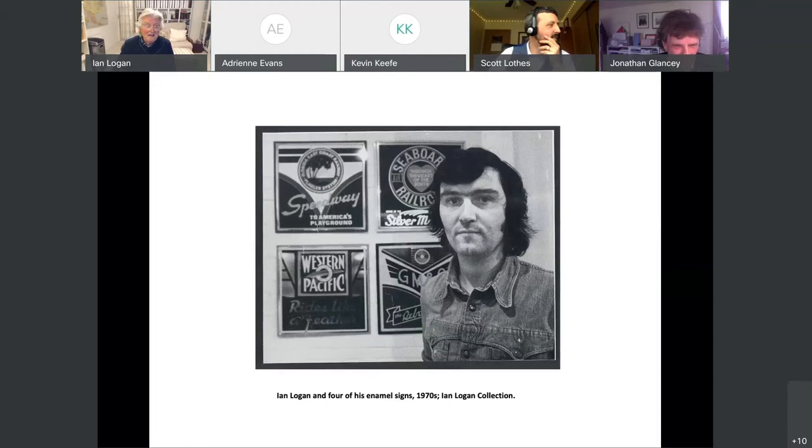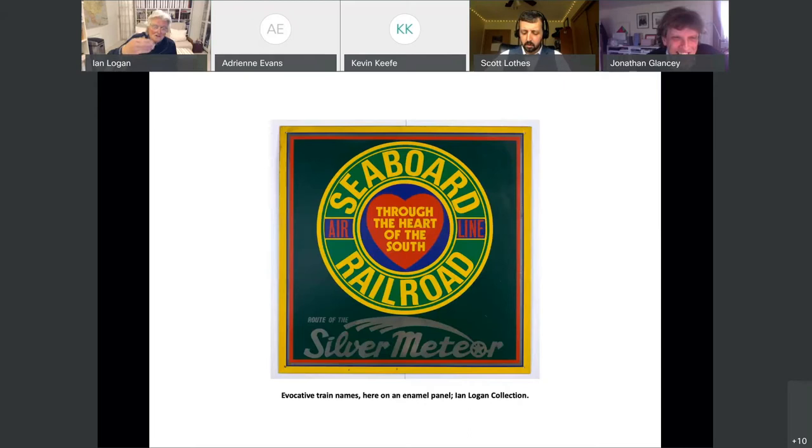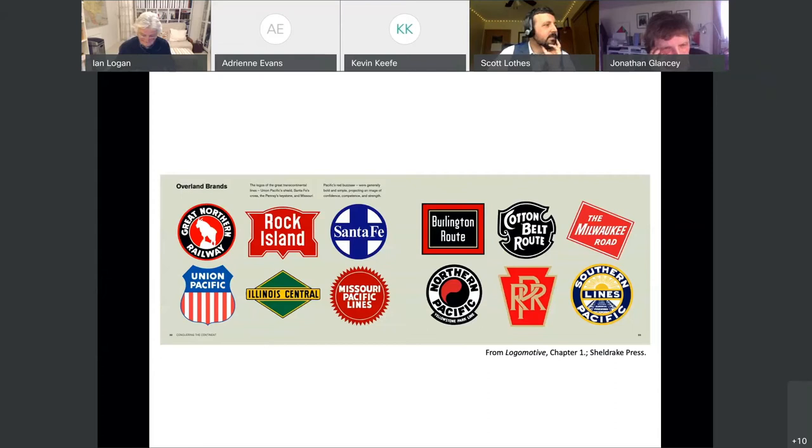When I got back from my trip — that's me in the 70s, I don't recognise him at all — I was so taken with the graphics and logos I'd seen that I produced eight different posters on tin. We screen printed them on tin and I did 50 of each and sold them. I tried whenever I could to get the name of the famous train on that railroad into the poster. These logos are just so different — so inspired, so different from contemporary corporate, banal-style logos where everything looks like a bank or insurance company. Whereas these say particular places, particular people — absolutely glorious.